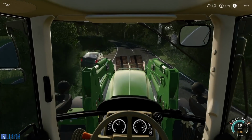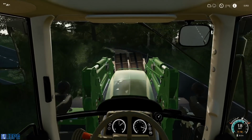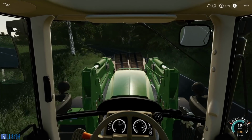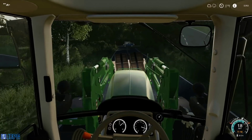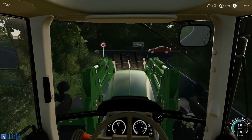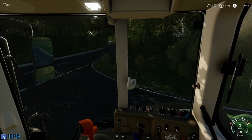You can see we got about 850 quid for the last job there. This one will pay a little bit less. This one will probably pay just over 600. So not a huge delivery. You can see we're only carrying one pallet as well, which is going to cut down on the fee a little bit. Yep, nothing coming.